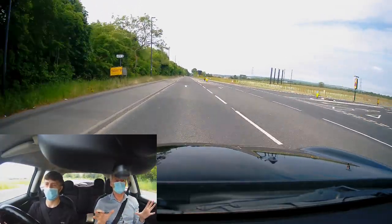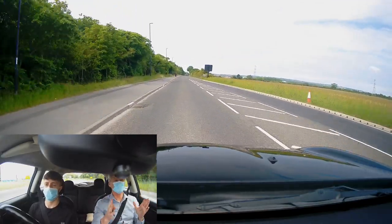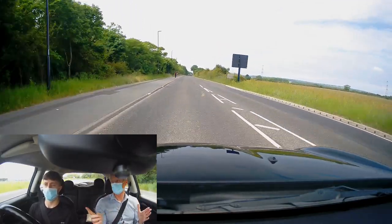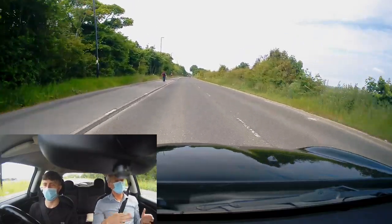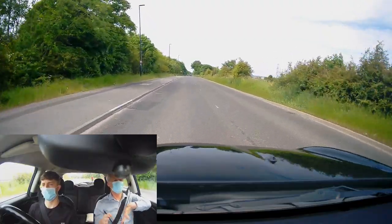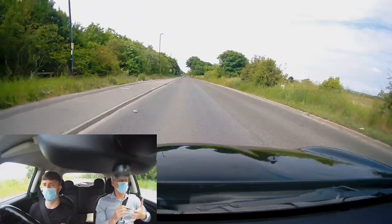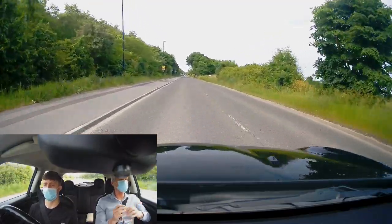Spiral roundabout on your own. Just remember, when you come to the roundabout, it says you can use either lane. Which one are you going to pick? Middle. Good. And when you go around the middle, don't lose the lane. When you come round up the second, it's going to split. You know what to do. You see them traffic lights up there? Yeah. Where you turn left.